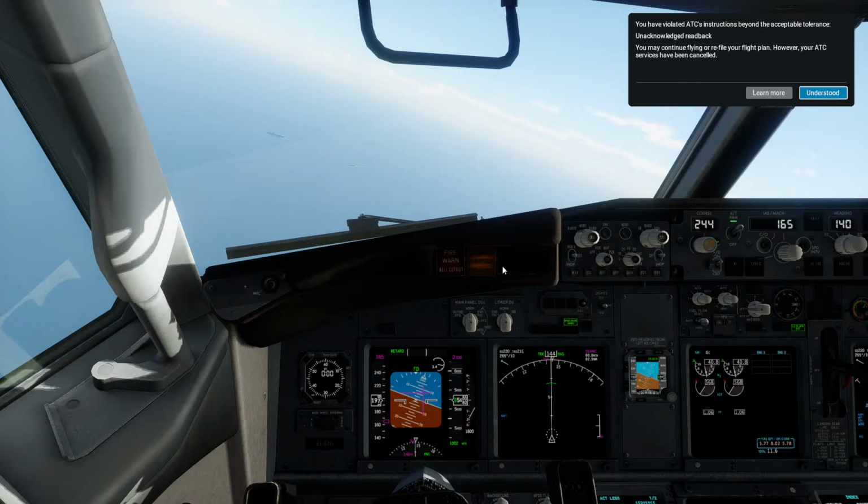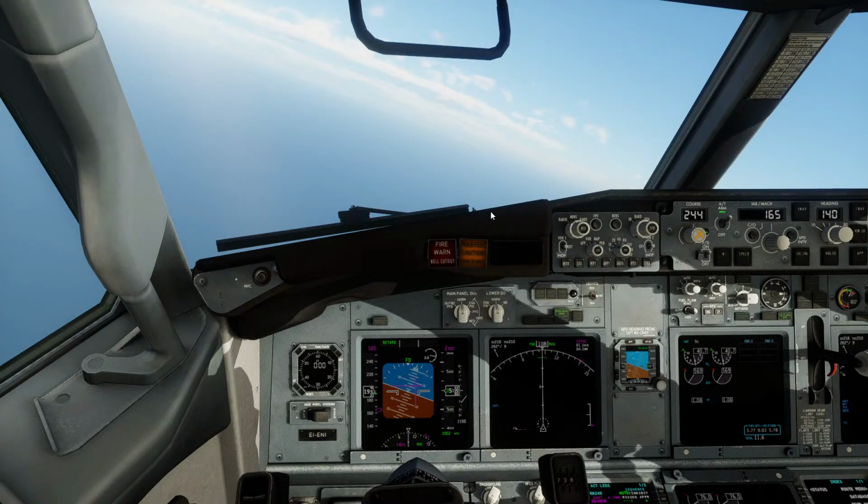I don't think I violated the ATC's instructions. I think the ATC is a little bit broken. I think it's broken like Microsoft Flight Simulator X, Microsoft Flight Simulator 2020 and 2024. And if you want the programs to work, you have to pay for it.